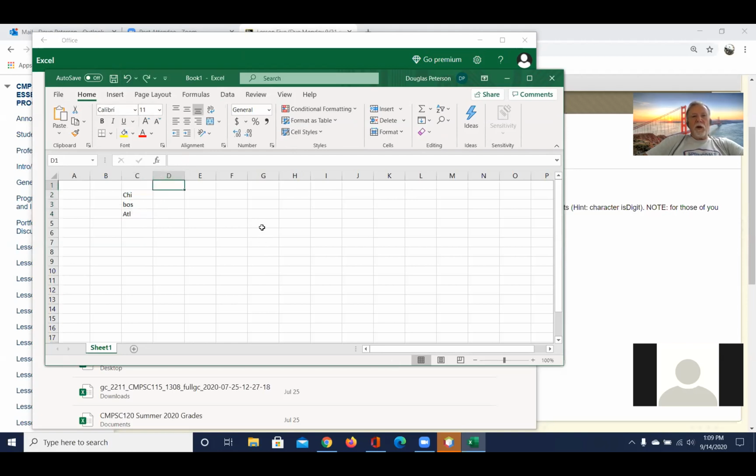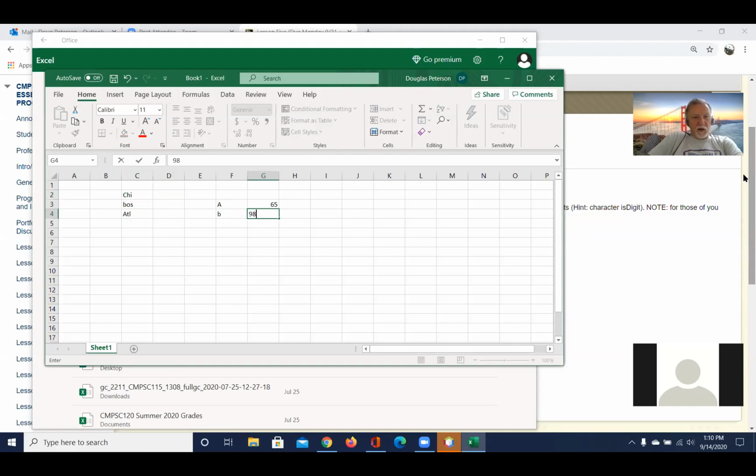All right. But in your program, remember, under ASCII, American Standard Code for Information Interchange, a capital A is worth 65, okay? A small b is worth 98.